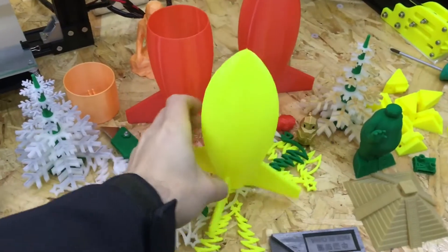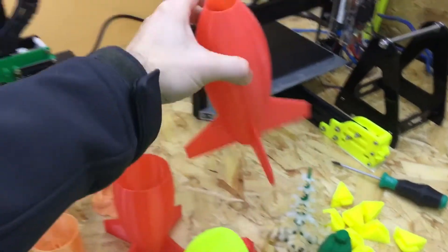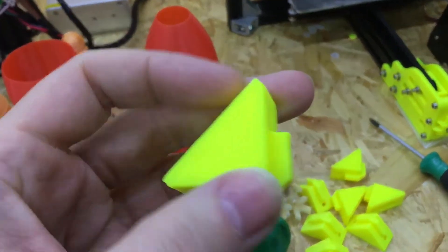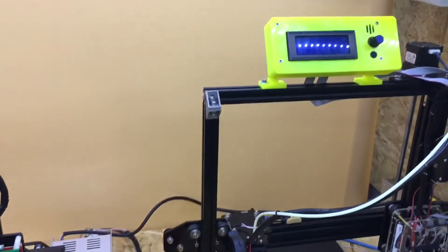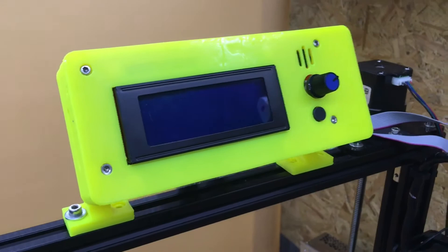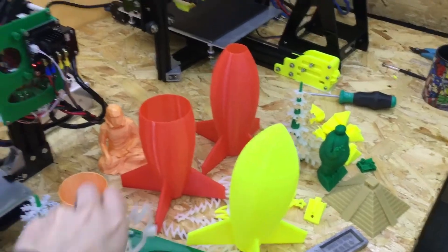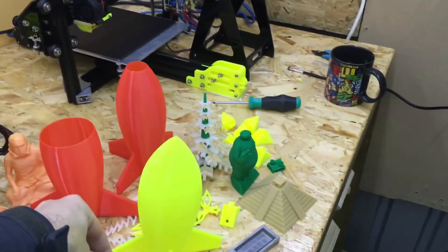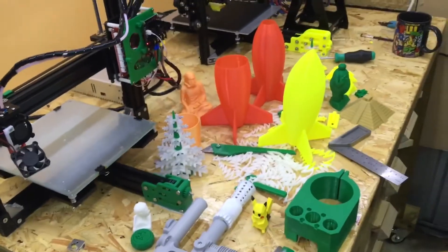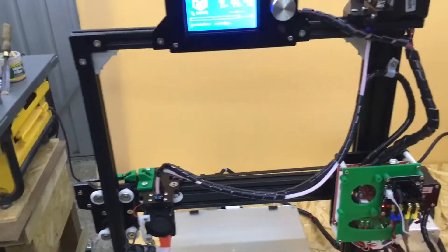These rockets here aren't failed prints — I've been making them to put plants in. This one's a vase. I've also been printing parts for the TiVo Tarantula, some corner brackets, an LCD display housing which came out nicely, Christmas trees, and Christmas tree decorations. I've given most of it away, but as you can see the quality is pretty good.